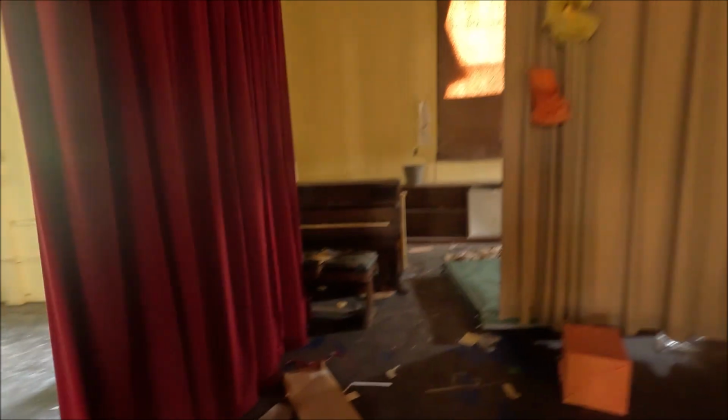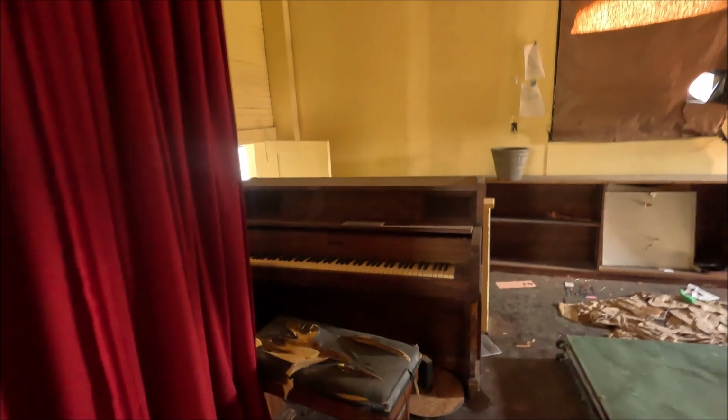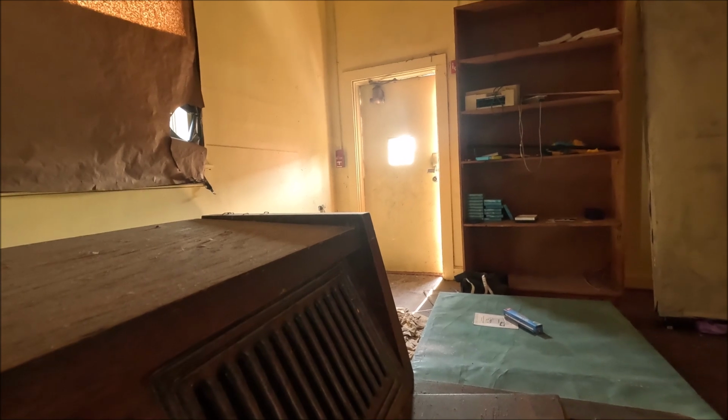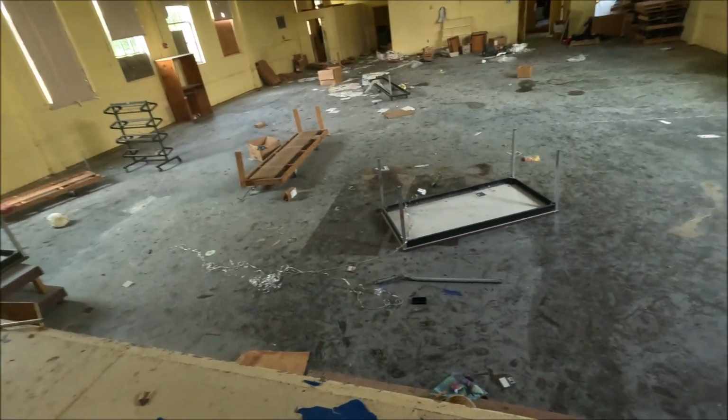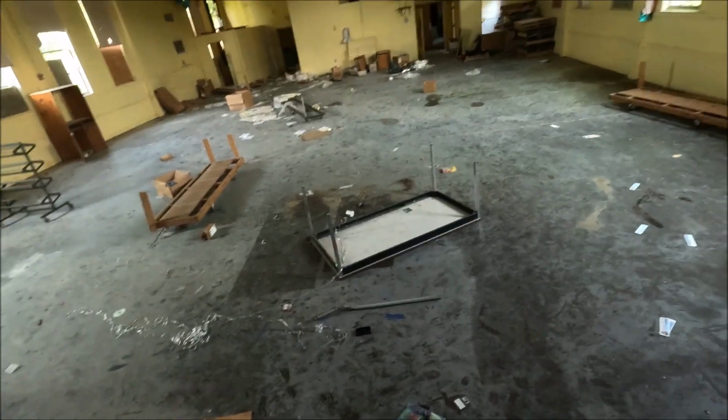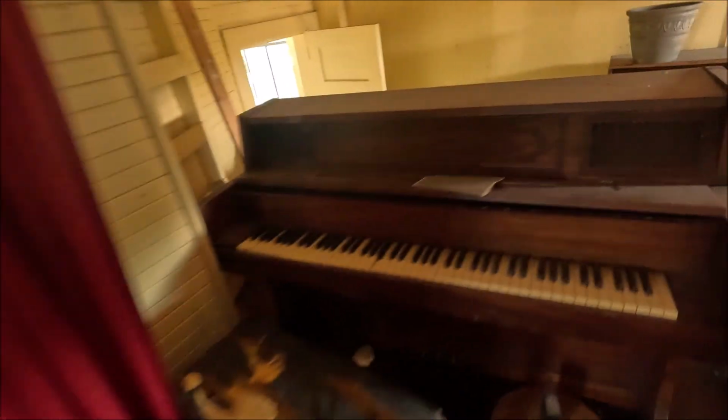Hey, there's a piano. I can't stand it. You want to test it out? Tell me if you know this song. This thing is so out of tune. Ready? Y'all ready for this? This is so bad. That's Jobs at Jupiter. Shh, we gotta get out of here. If that didn't stir up the pop, then nothing will. Oh my goodness, I think stuff flew out of there into my eyeballs.